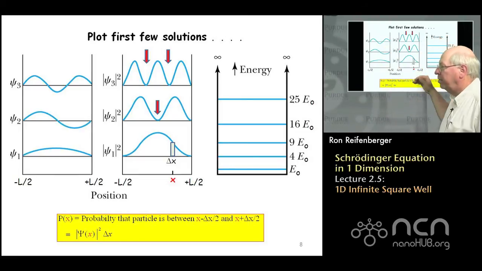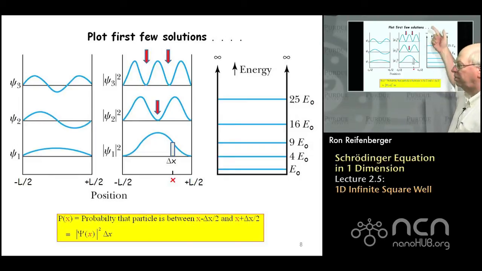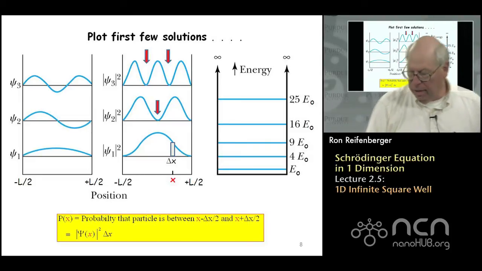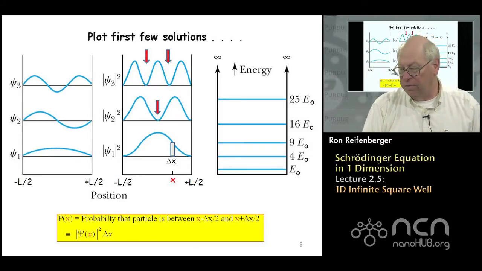Lastly, the energy eigenvalues are plotted, right? They form a ladder of values. The energy eigenvalues are separated by n squared, right? And clearly, these graphs could be continued up to higher values of n. These pictures just go to n equals 3 for the wave functions and for the eigenvalues.